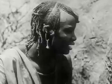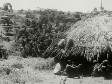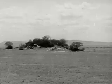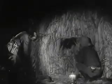They are maintained for the sole purpose of hunting lions, which have become man-eaters, or molesters, of the great herds of cattle that constitute the wealth of the tribe. Here in this valley of lions, we make a permanent camp and carefully prepare to obtain motion pictures and sound of the giant cats in their natural moods.